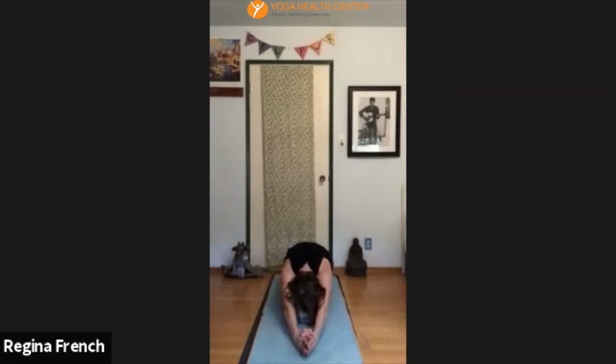Okay. Try to keep the hips close to the heels. Stretch forward. When you're more advanced, you're tilting the wrists up off the mat. Dropping the head. Forehead will touch the mat one day. Let's be still for 5, 4, 3, 2, 1.